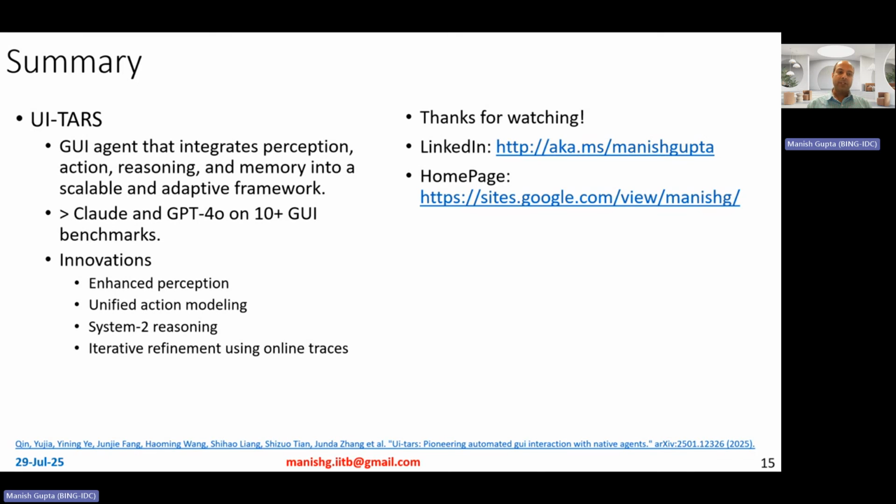They also perform system 2 reasoning, making the model iteratively refine, and also train it on GUI tutorials data and so on. And then they also have iterative refinement using online traces, and direct preference optimization to further improve the model.